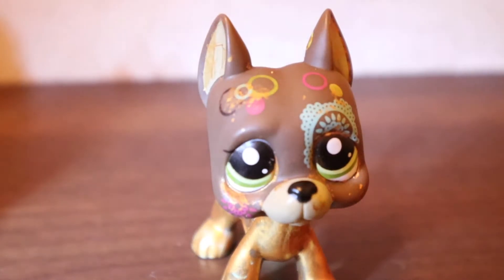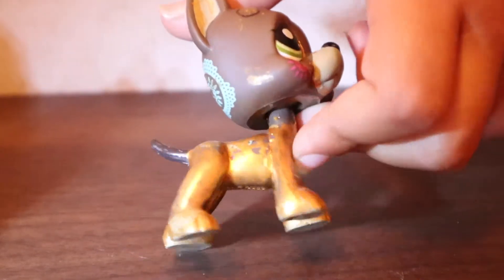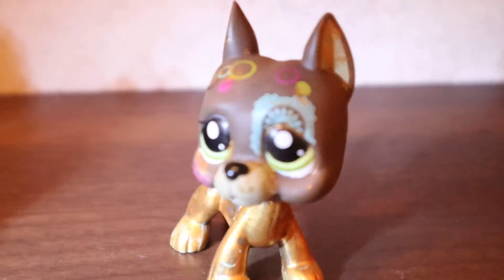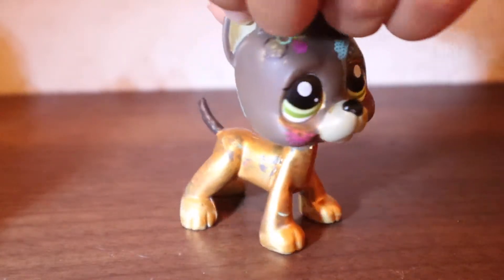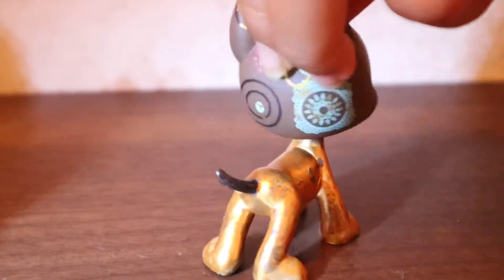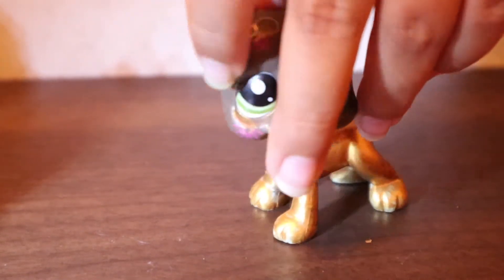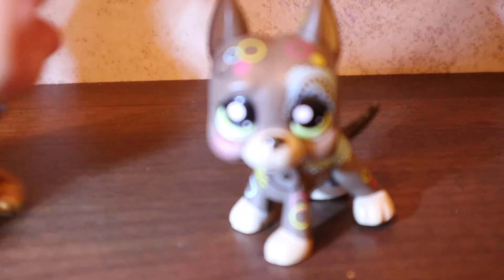Here's another Great Dane — I tried to make it a golden custom but it didn't work out, so this custom is just in a suit, like for a party. I had to do something with it; I didn't want to just leave it like that. And here is another Great Dane — kind of looks like that one.